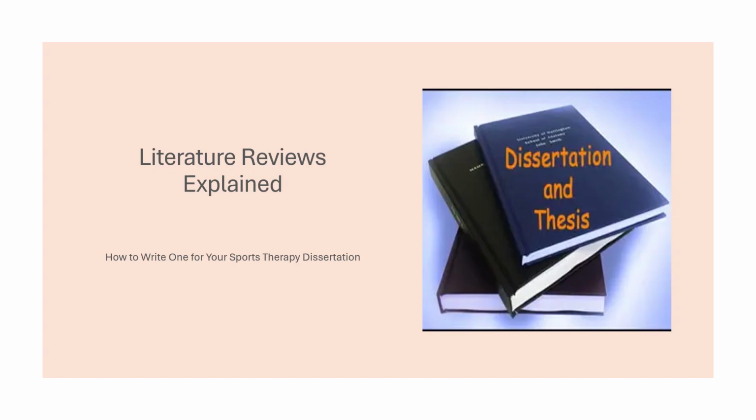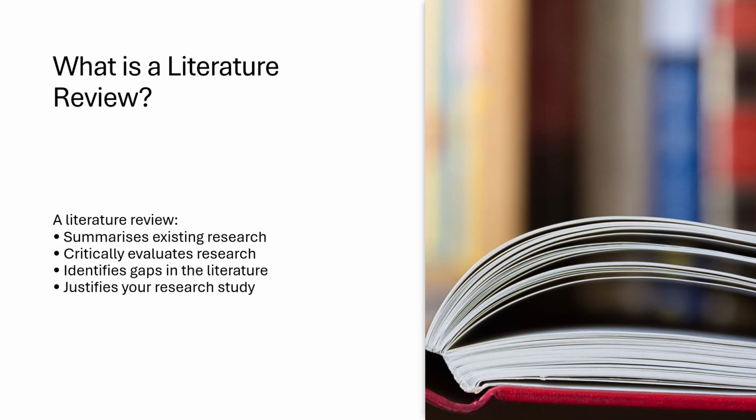Now, in this video, I will cover what a literature review actually is, how to structure it, and some practical tips to help you write it effectively. Now, a literature review is not just a list of papers. Instead, it tells a story of what we already know about a topic. Your aim is to review the existing research, highlight key findings, compare studies, and identify gaps or areas where further research is needed. Now, the literature review explains why your dissertation research is important.